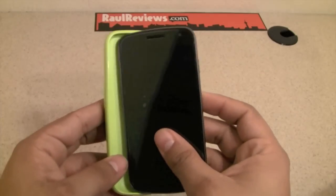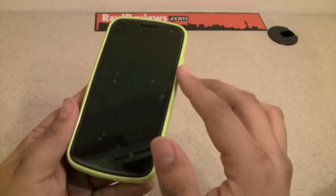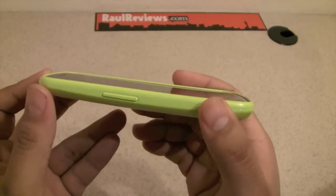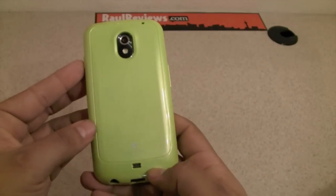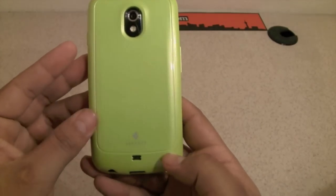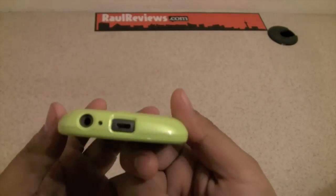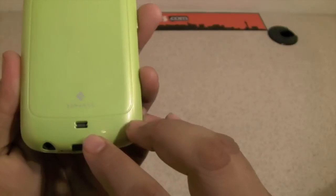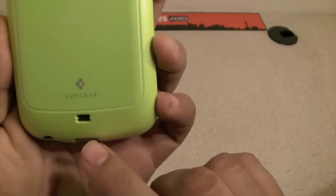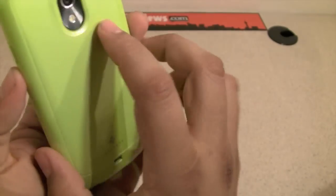Let's go ahead and mount the phone on this. As you can see, it's really simple to get in. The lip is a little higher than the phone, so your screen is protected. The color — the camera is not doing justice to it; it's more of a lime green, very shiny. The cutouts on this case are beautiful as always: the cutout for the charger, your microphone, the 3.5mm jack. The speaker has a different cutout that follows the shape of it. Camera cutout as well, and also the buttons.